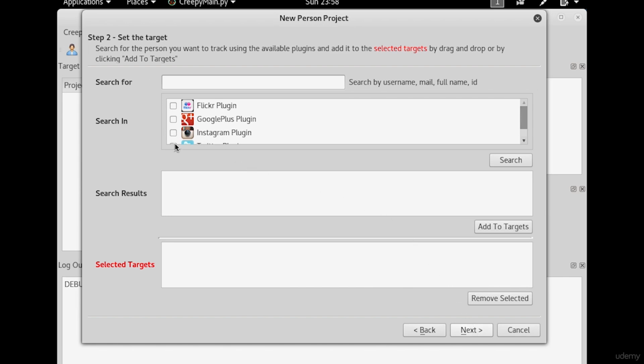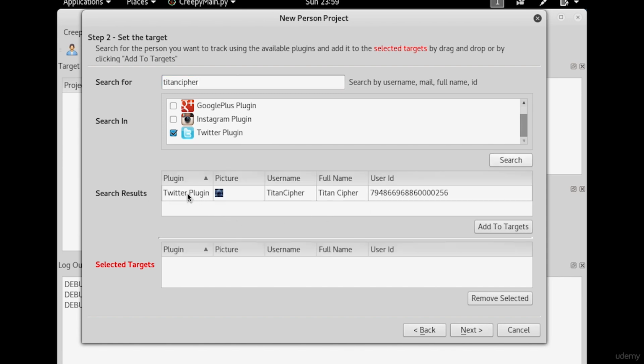What are we going to search for? Well, I'm going to search for Twitter, and I'm going to search for their username, in this case, Titan cipher. Now, you can just go to twitter.com/TitanCipher and you'll be able to find them. But I want to look for them. I can look for them by email address, their full name, their ID, their username, anything of that nature. And I'm going to search. I can search across all those platforms. In this case, I'm going to go ahead and search.